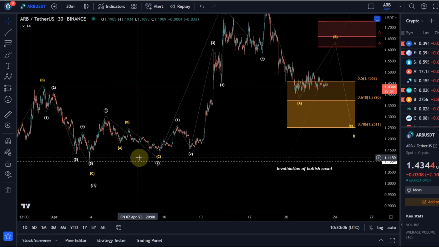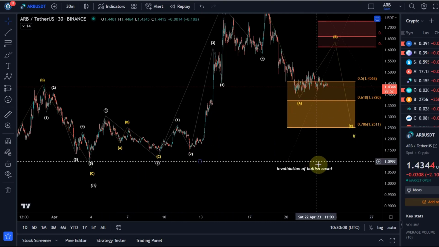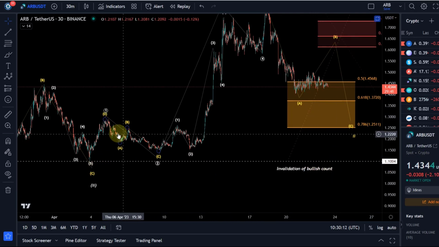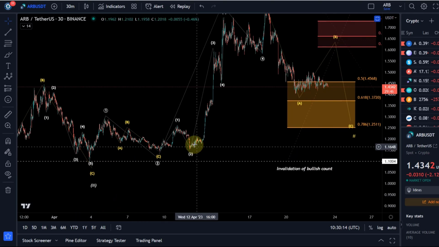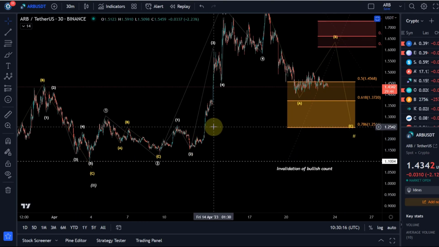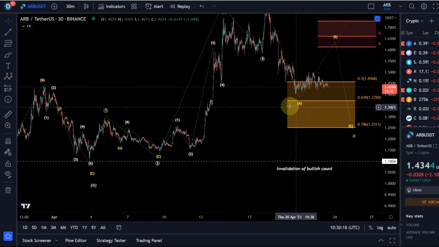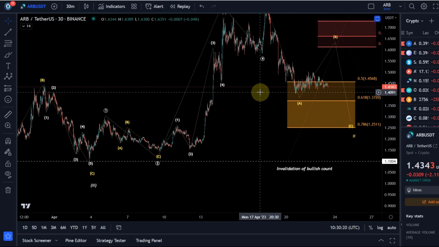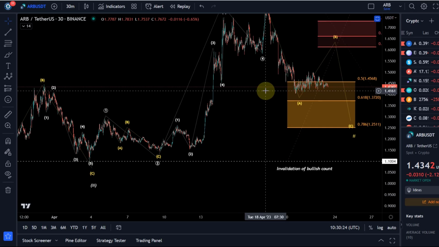A break below 115 would be another warning, and a break below the invalidation of the bullish count level at $1.10, well, it would lead to new lows and it loses all support it has. So that would basically be the fulfillment after the warnings, okay? So you need to start to listen to those warnings when they occur in the market.